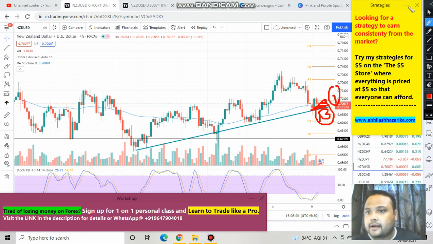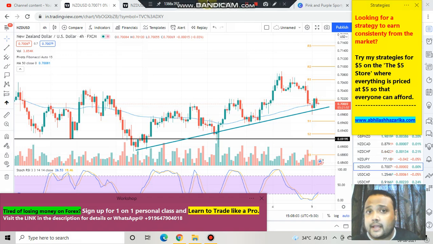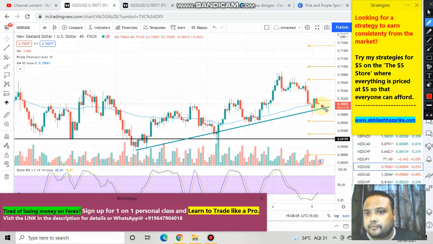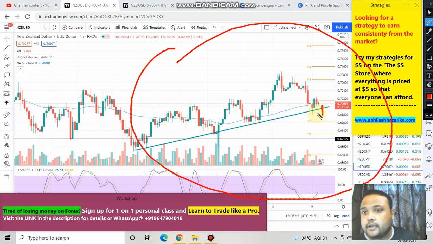On the other hand, if the market crosses this level, or fails to hold the level and comes down, then also you do not short the market, because right now this market is in an uptrend here. So shorting the market will not be a good thing to do. In that case, you'll have to wait for the market to come down to this particular level here. This is the most important support for the market here.